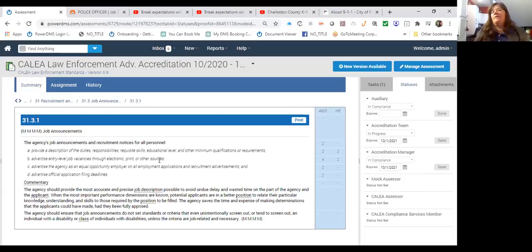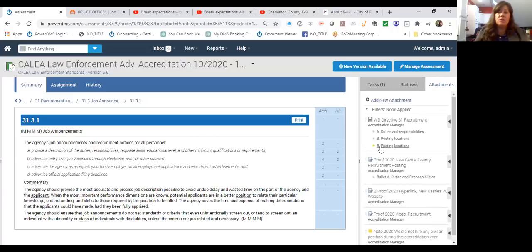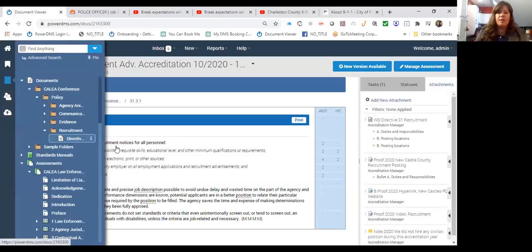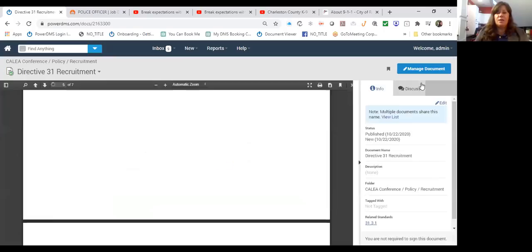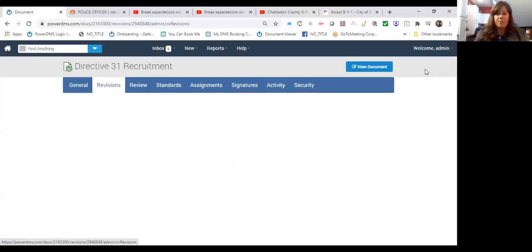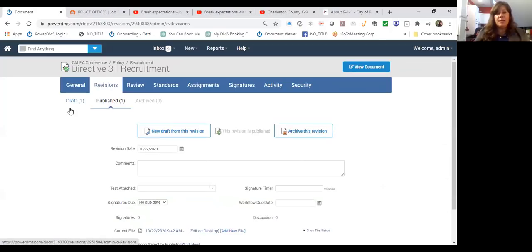Finally, what if this policy that's attached to your standard actually were to change? Well, if I were to go back to that particular document that we had earlier, I do have a draft copy of this document behind the scenes. Now, you may not, as an accreditation manager, be the one that's actually modifying your policy in your agency.